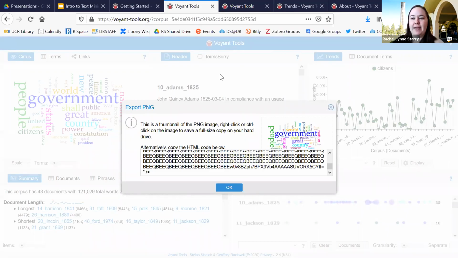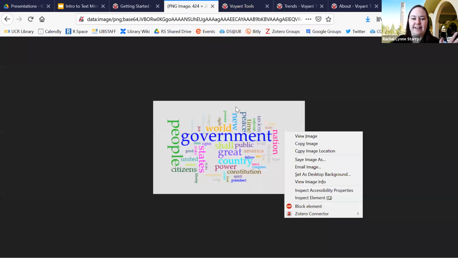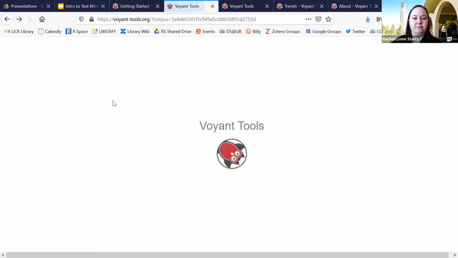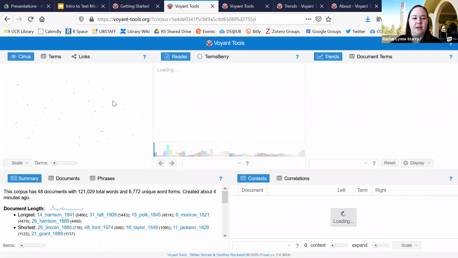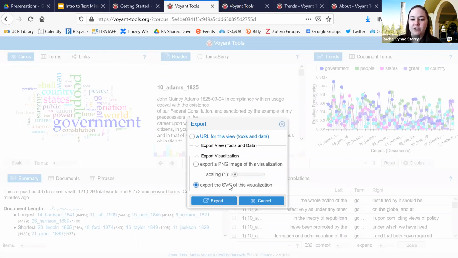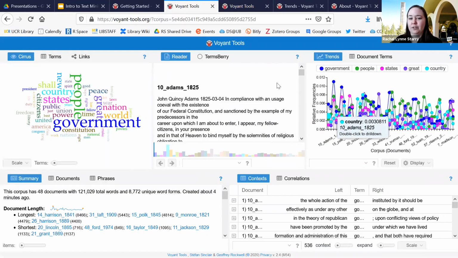You can also export as an SVG file. Okay, things are happening. There we go. Okay, so this is the static image. So I would go in here and save this image, right? And you can export as a scalable vector graphic, an SVG. So that's a little better if you want to take your chart and tweak the colors or other elements in something like Adobe Illustrator or another vector graphics processing software. So you can export that SVG. Again, same deal. So there are different options for exploring this and getting things out.